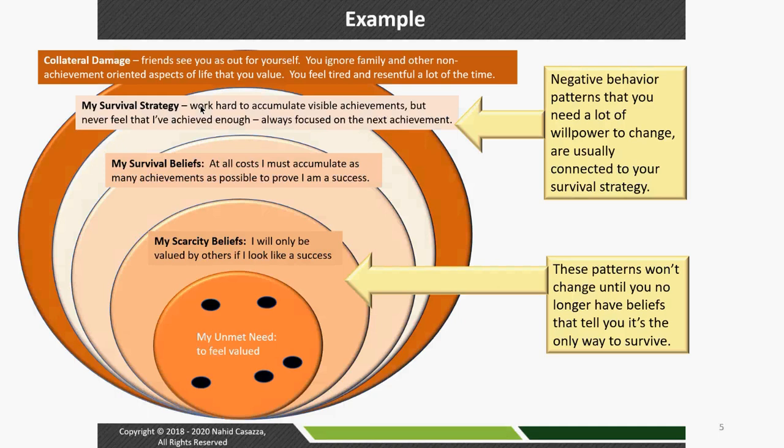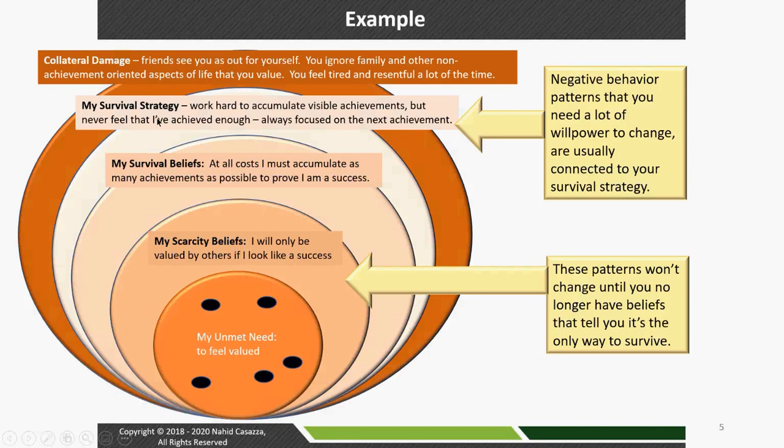But the way that you can figure this out is, if I achieve, what is it that I hope will happen, that I kind of hope against hope will happen? In this case, the person is achieving and achieving because they hope that if they achieve enough, people will truly value them. And so that's how you can use your survival strategy to help you understand what your real core unmet need is. And then everything will start connecting at that point, once you start connecting your survival strategy to your unmet need, because you'll see what the condition is.